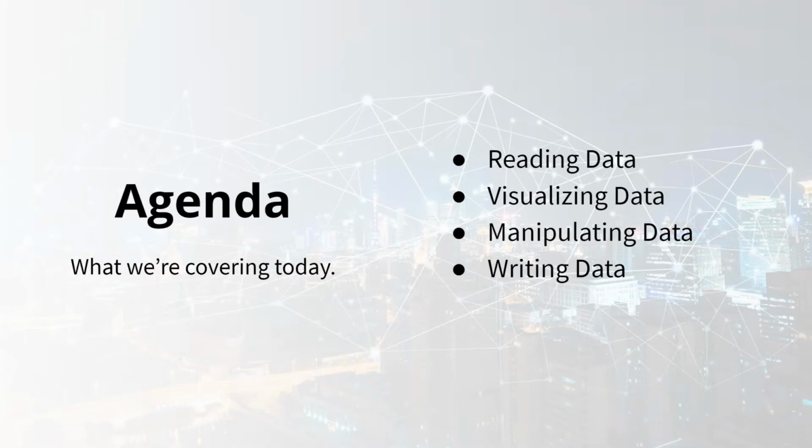Now that we're a little bit more familiar with the product line itself, we'll cover today's agenda, and we're going to start off with reading data. This is going to follow the same logical flow as you would building a workspace. We'll start with reading data, move into visualizing data, followed by manipulating and writing out the data. So it should follow the same progression as the workspaces that you would be building.